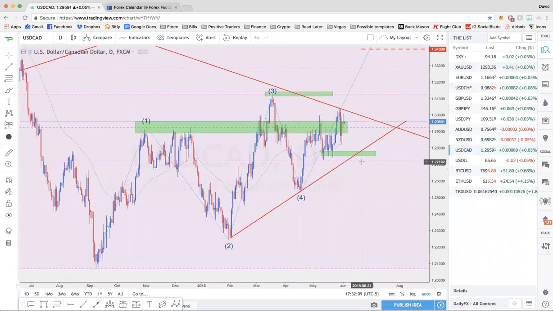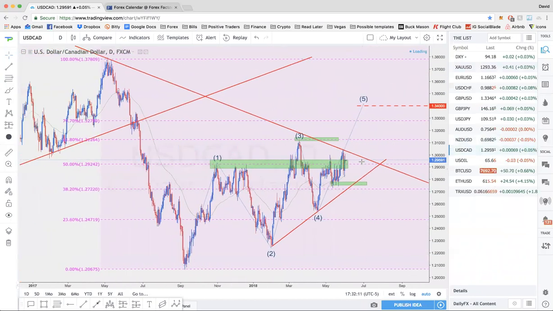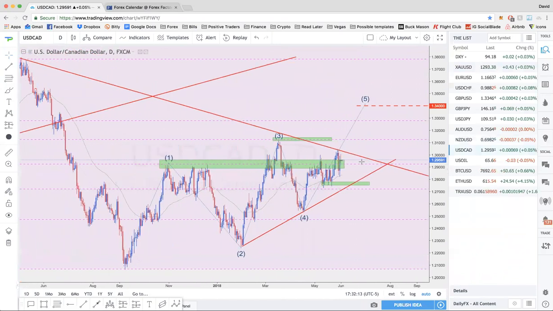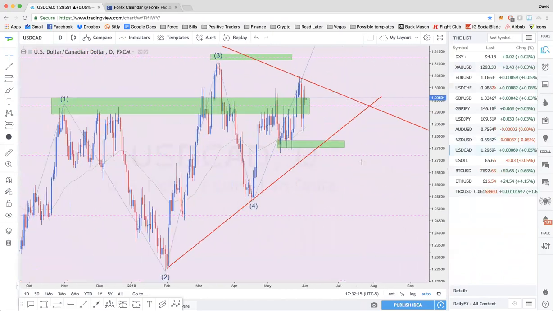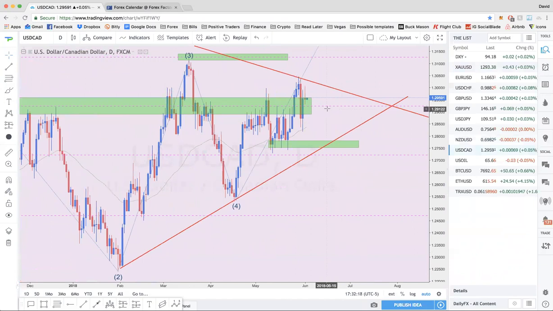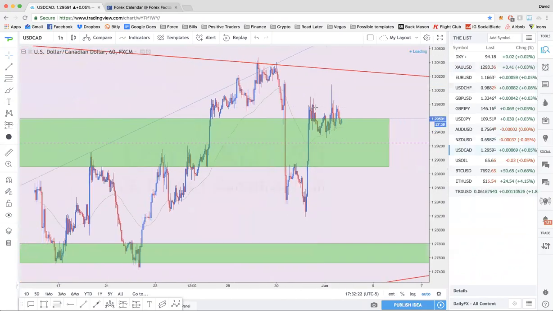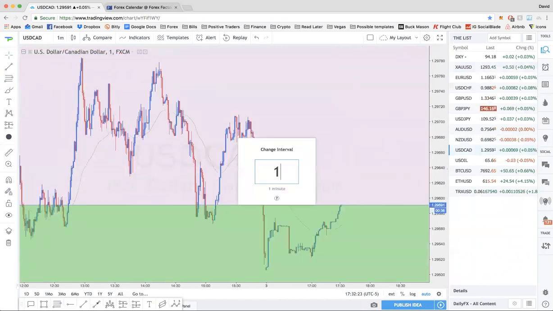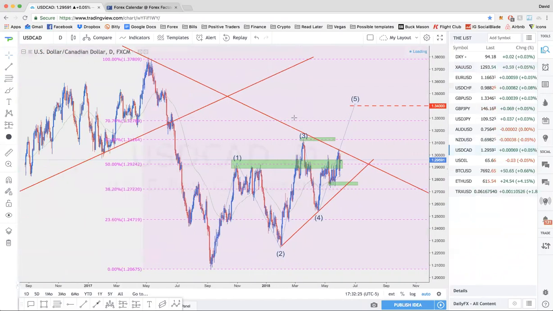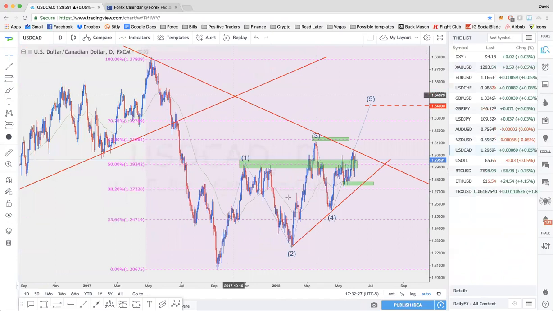And finally, USD/CAD. I do want to finally go over USD/CAD. This is a trade that I'm still very much interested in. This is a trade we got stopped out on, and I am very interested in getting into it. So let me break it down very quickly for you guys. Here's the daily chart. Take a picture of it.